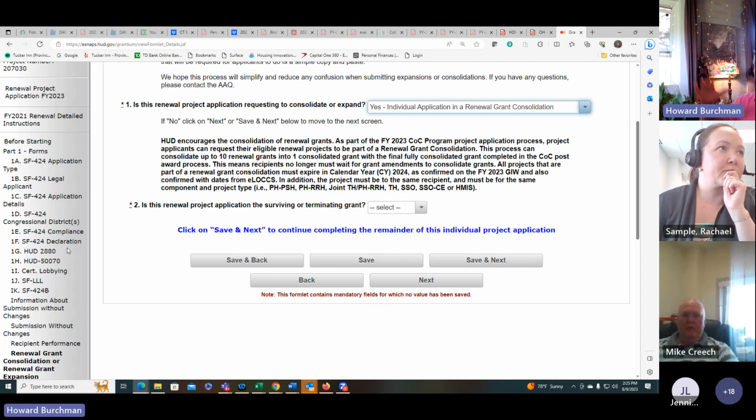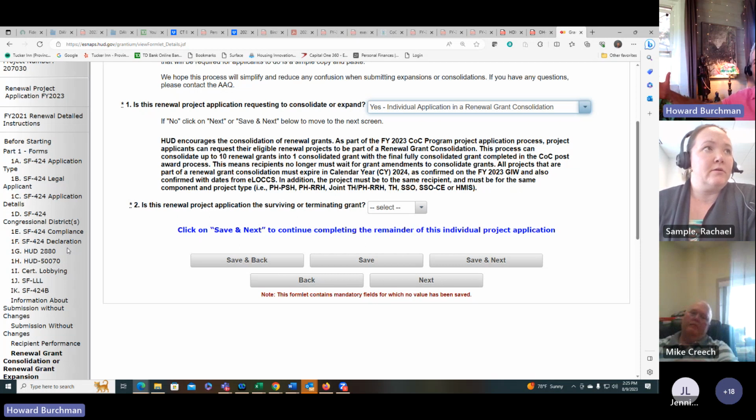HUD has this contingency: if they both start on the same exact date, make the larger of the two the surviving grant. But if one starts earlier in the year, that is the one that's supposed to be the surviving grant. You need to do that because otherwise you'll lose the funds between when that one ends and the other one picks up. So the funding has got to start as soon as the earliest terminating grant is going to terminate.